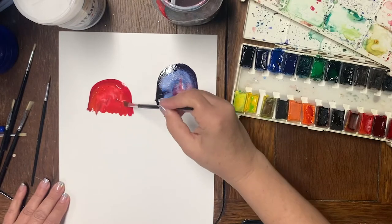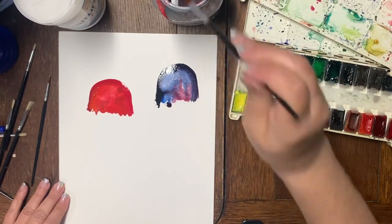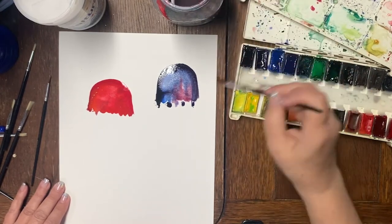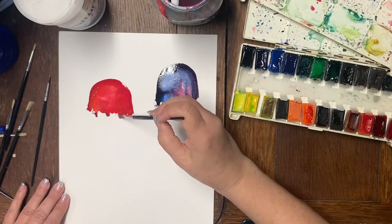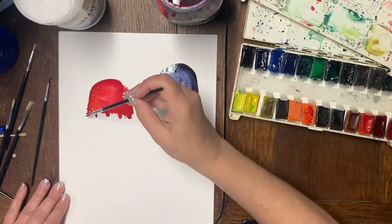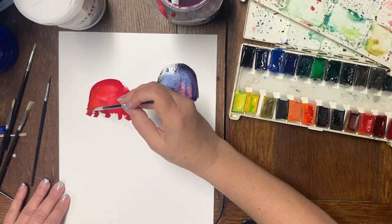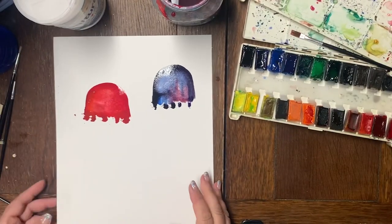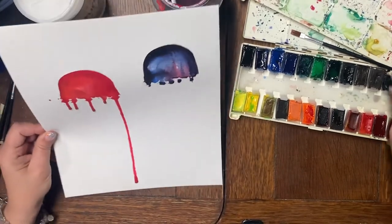Now have the kids put blobs of water and paint below the jellyfish bodies — this is going to make the streaky tails. I'm using dark colors so they show up on camera. Get those blobs really saturated with water. Oh — I didn't put a paper towel underneath. In all the art classes I've taught, there's always protective paper underneath, so make sure you're not doing this on your antique oak table like I am!